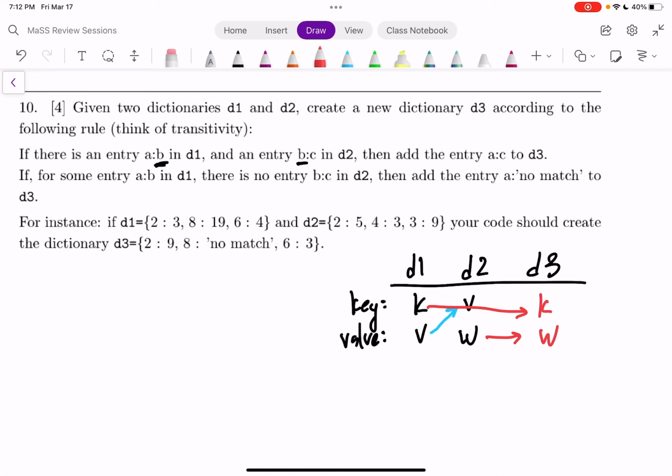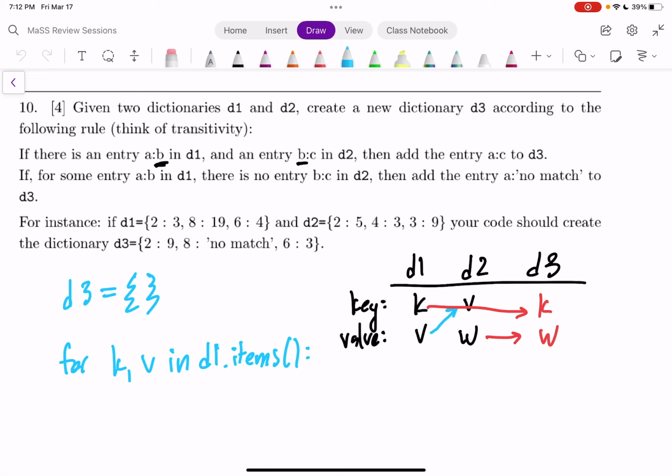So how are we going to code this? All right, so let's remember, if we ever want to grab both the key and the value and iterate through, you can do that with a dictionary, which is really awesome. So let's first initialize our D3, which we want to return. And then let's write for K, V in D1.items. Doing this .items command, we're able to grab the key and the value and loop through both of those at the same time. So we'll have access to both the key and the values.